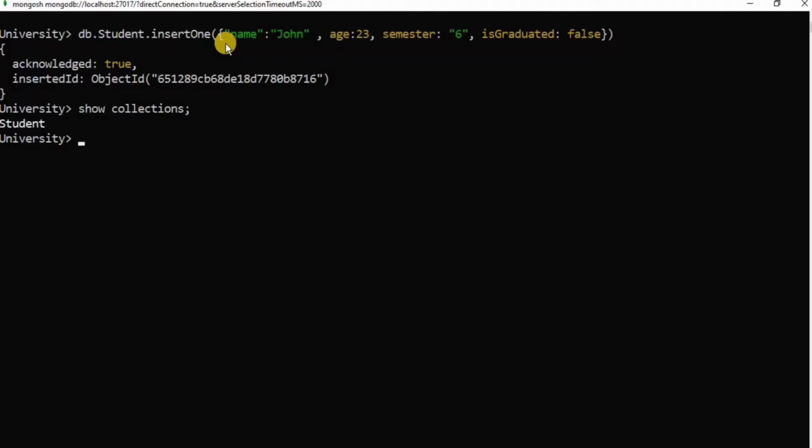So if I quickly summarize it, a database is a collection of multiple collections, and a collection has multiple documents inside it. In order to create a database, you can use the use keyword and then define the name of the database that you want to create. But until a single collection is present inside the database, it will not appear in the list of databases when you run the show dbs command. On the other hand, when you want to create a collection, you cannot explicitly create an empty collection. You need to insert a single document inside it to create a new collection by following this syntax. So this is how you can create databases and collections in MongoDB.